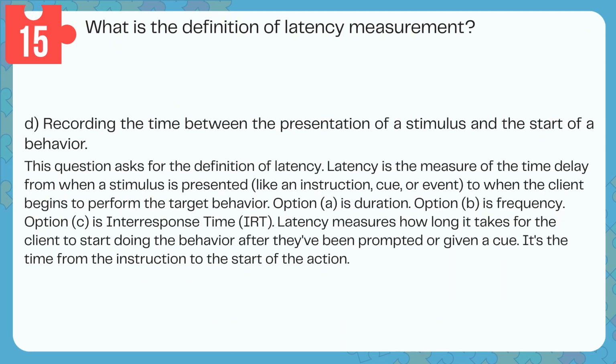Answer: D. Recording the time between the presentation of a stimulus and the start of a behavior. This question asks for the definition of latency. Latency is the measure of the time delay from when a stimulus is presented, like an instruction, cue, or event, to when the client begins to perform the target behavior. Option A is duration. Option B is frequency. Option C is interresponse time, IRT. Latency measures how long it takes for the client to start doing the behavior after they've been prompted or given a cue. It's the time from the instruction to the start of the action.